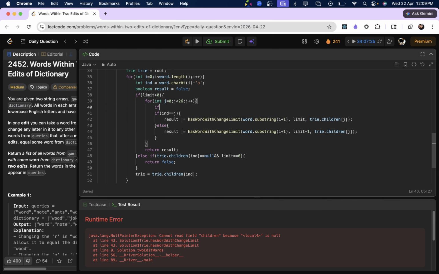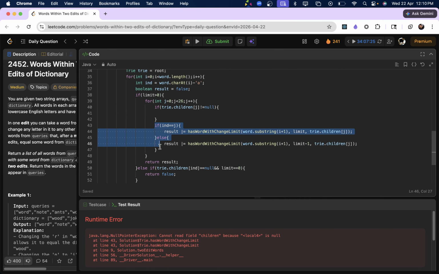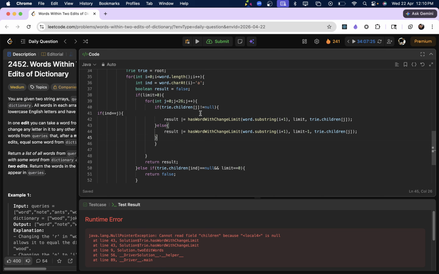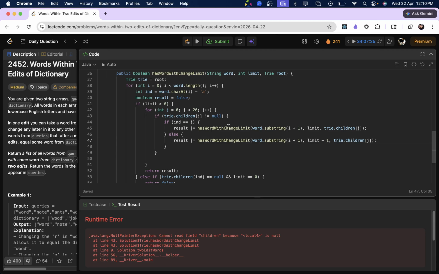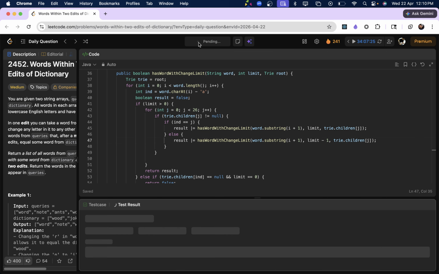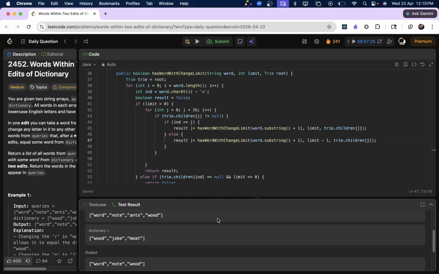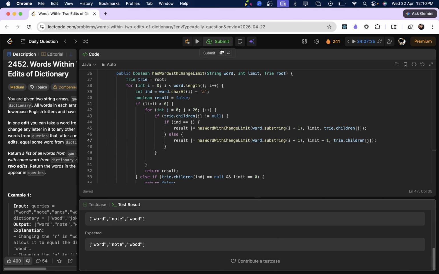So we can only do this when trie children is not null. Then only you are allowed to change the letter, right? So we are not going to explore for every missing word as well, but we are only allowed to make changes. So changes we can make on any letter, right? Not on absent things. So yeah, let me submit it.